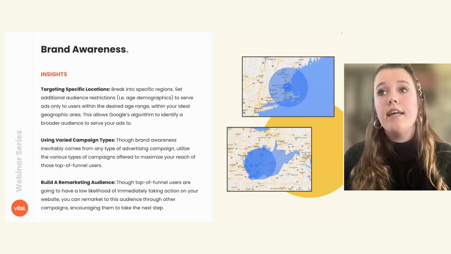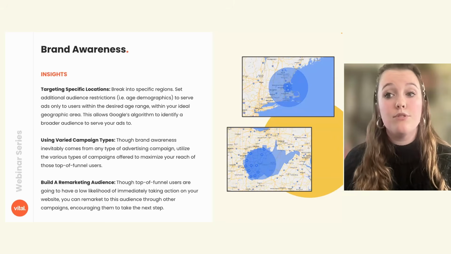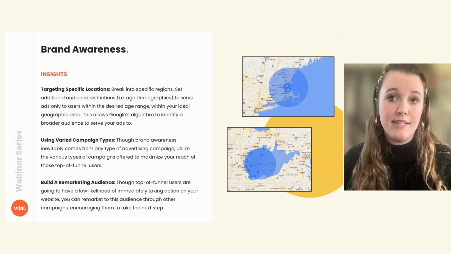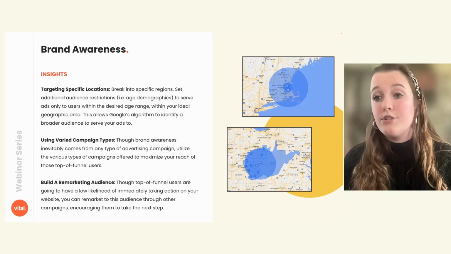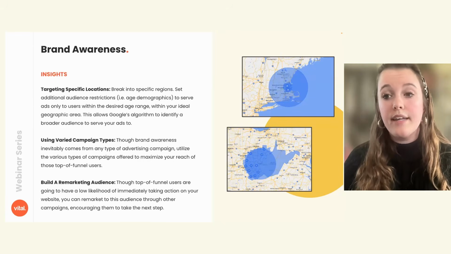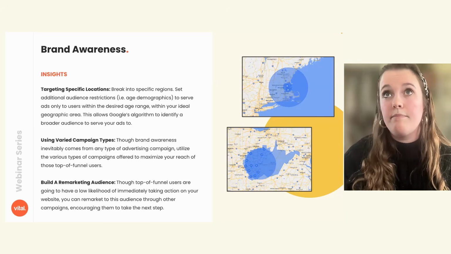And then lastly, similar to other types of campaign goals, we want to try to maximize as much on the data we're collecting as we can. So this is another opportunity to build a remarketing audience. Any traffic we're getting to the website, we can retarget. So this is another opportunity to collect those engagements and then re-engage down the line.